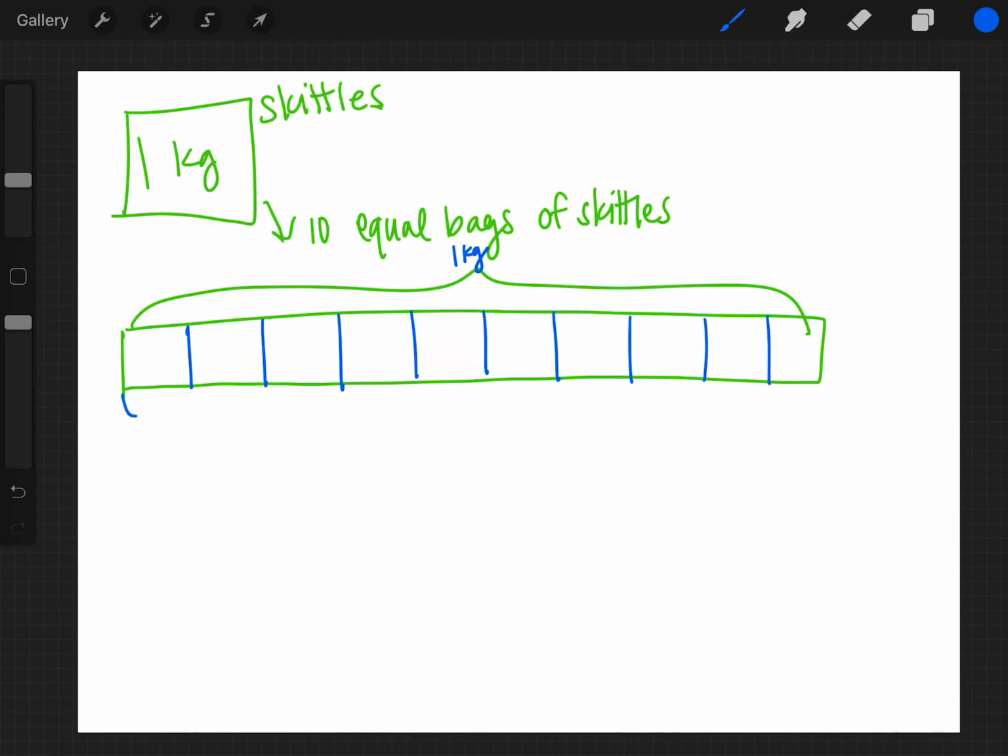Awesome. So I gave this bag, you're pretending that each one of these are bags, to my friend, and that would be the same as 1/10 of the kilogram, right? This would also be a tenth, and this would also be a tenth, and all the way down they would be 1/10 each. Now there is a different way that we can write tenths specifically.